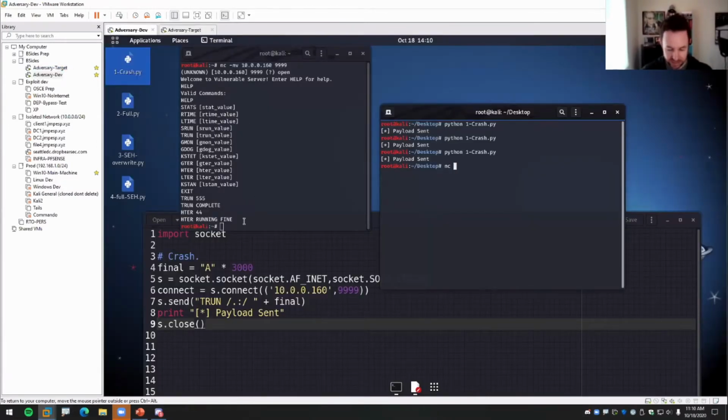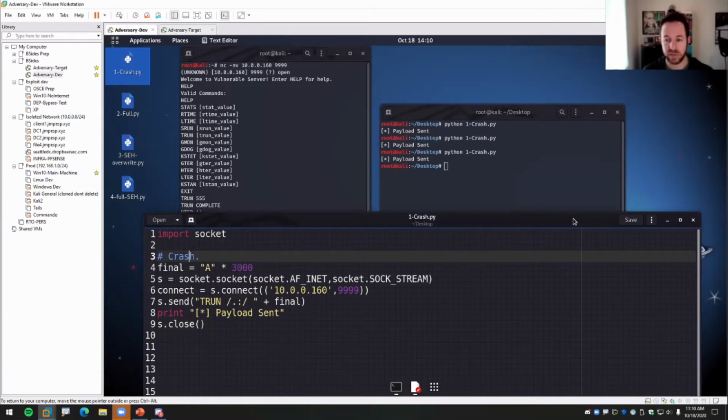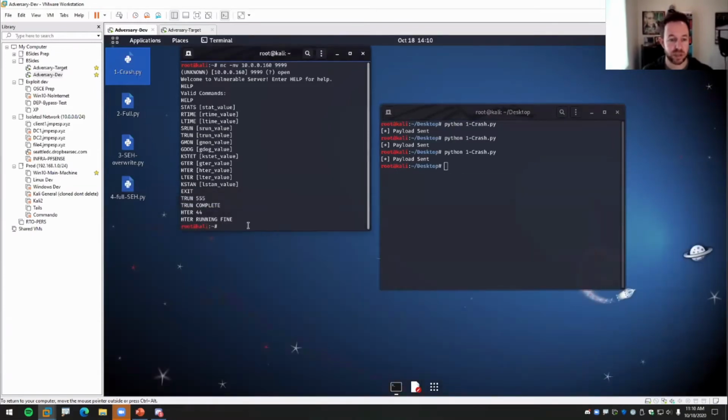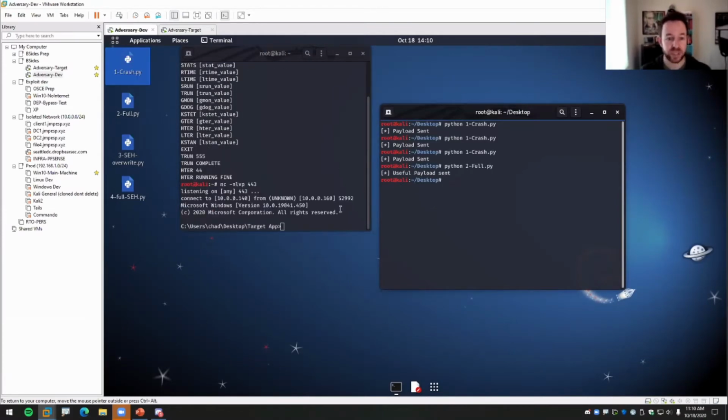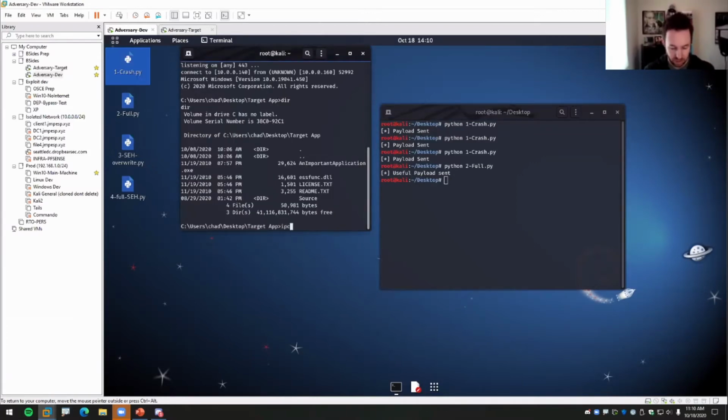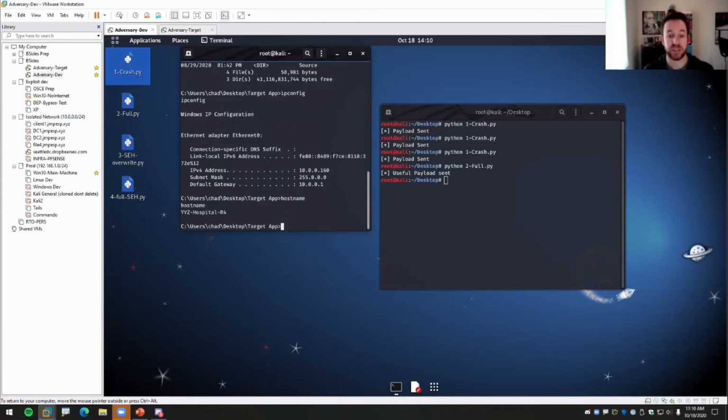Let's just start the software, and let's create a listener. So I'll just do an nc -nlvp on port 443. Actually, I'll do it over here so that we can see it, and I'll get rid of this for you. Okay, and we'll use our second script. You can see I've got code execution on that target. I'm on that machine, do whatever it is that I like.